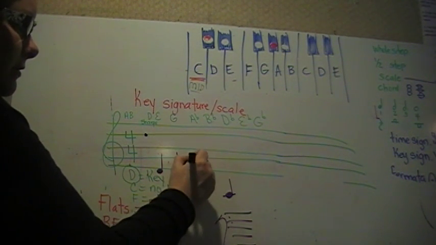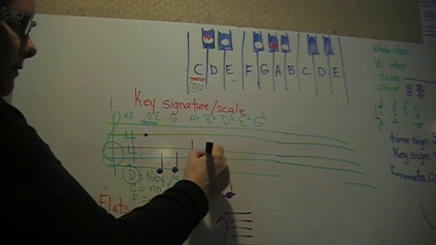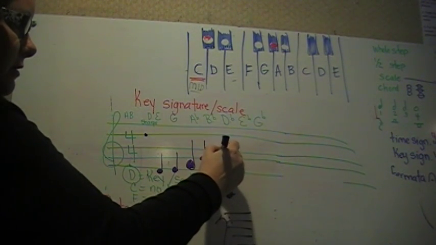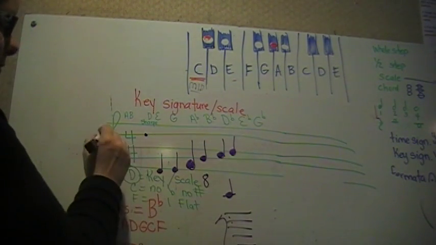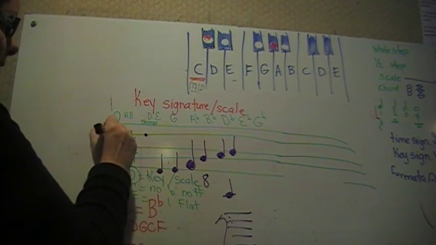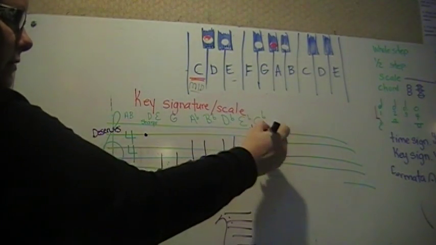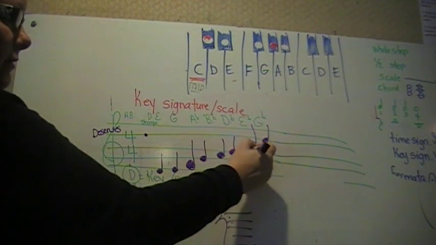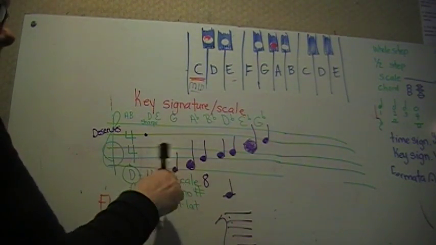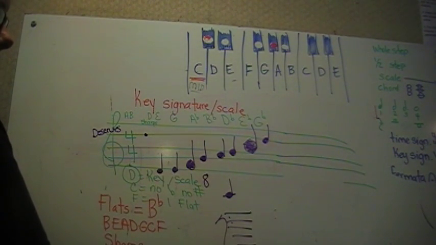There's my E. Sorry, this is off. I'm trying to hurry. F, G. So I'm going line, space, line. B. I got to go all the way to deserves, right? Deserves fudge. Look at this, horrible. Trying to hurry so you guys don't have to watch me all day. All right, so I went D, E, F, G, A, B, C, D. So I've got my 8 notes.